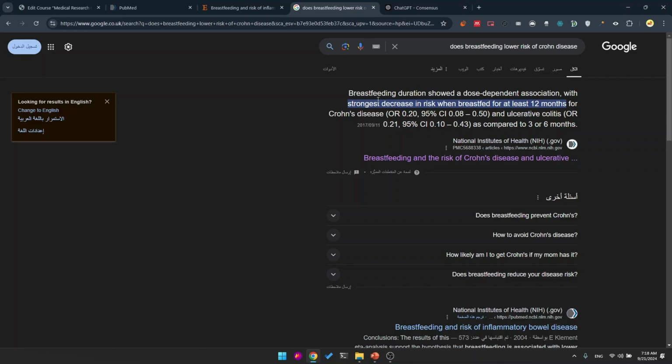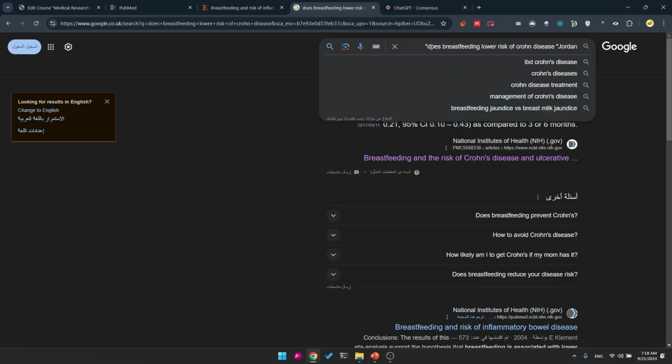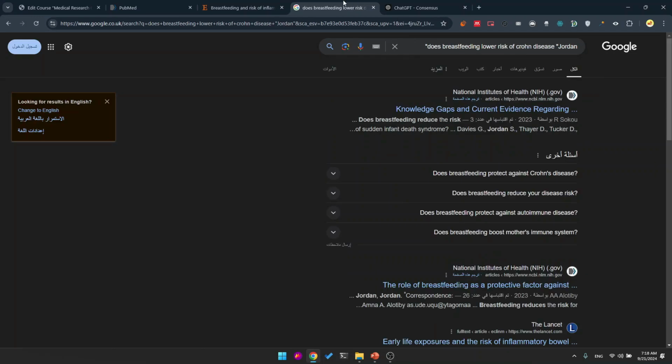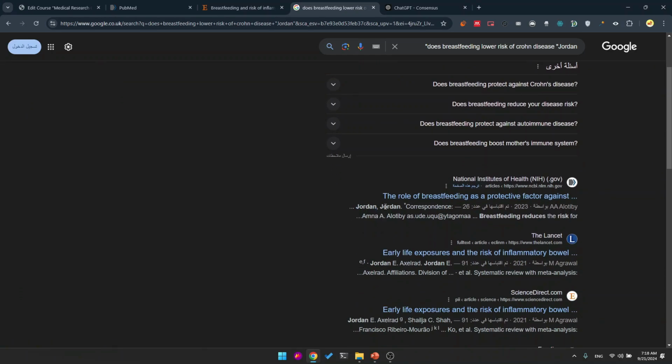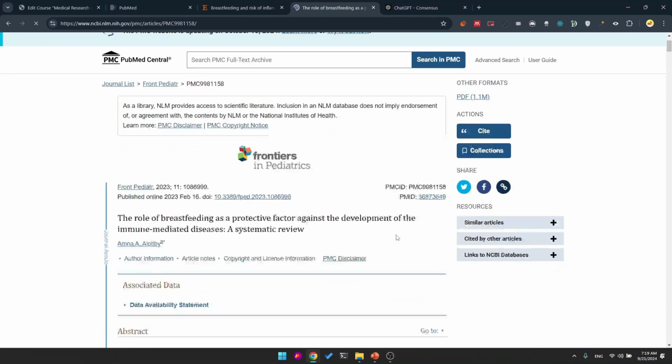Maybe I want to do this in Jordan, and as we will see later about research ideas, one of the criteria is to be novel. If someone has studied this in Jordan extensively, you don't want to repeat them, right? So you can add the name of the country, or maybe add it within double quotes, which is a way in Google to tell it that this word must be present in the search. So I have added Jordan, and that's Jordan, the name of the author, Jordan S. It's not the country. This is as well, probably, but I'm going to enter it just to make sure if someone has already done our idea.